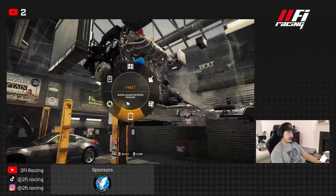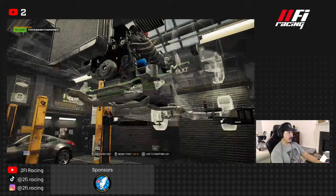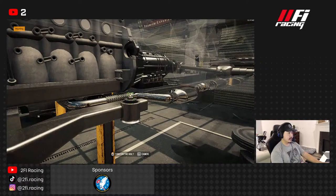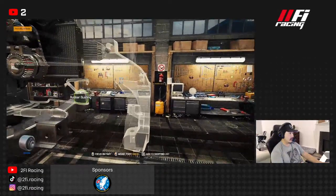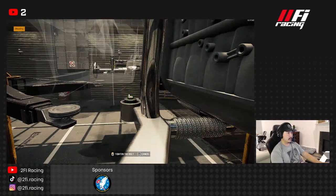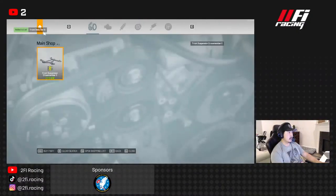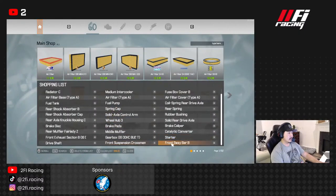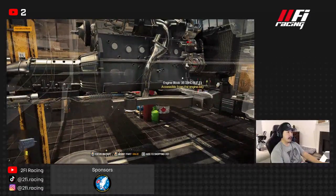Now let's do the front suspension. Crossmember. Sure, we don't need to worry about that being performance because it is just a cross member. Bushings. Bushing. Bushing. And then one more bushing and we're good. So there's that. That should not look like that. I doubt there's a body tuning, no. Install that. There we go. I'm pretty sure we could paint that too, but I am not painting all the stuff.